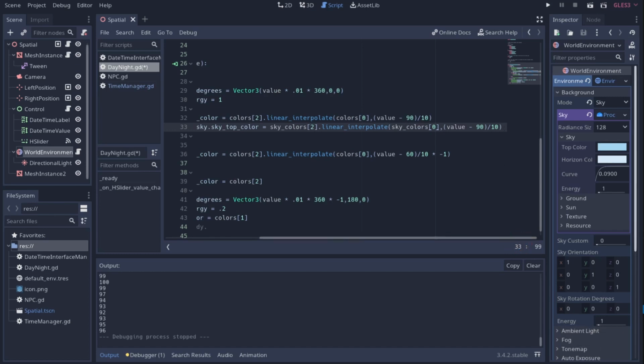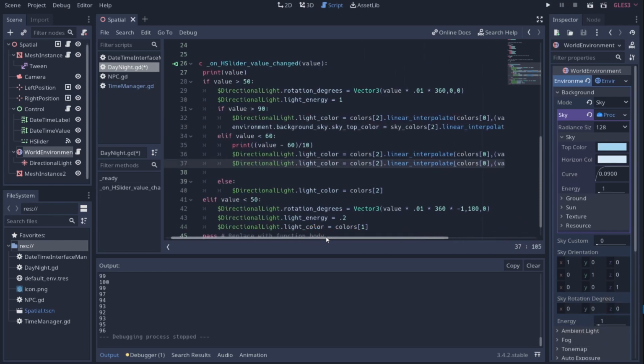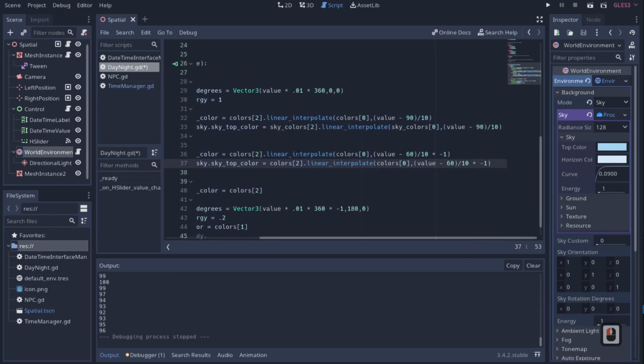And basically we have the exact same thing to do. So I'm going to duplicate this and say environment.background_sky.color, and we will paste this in. Then we'll keep the same thing, but just sky_colors, right? Because we kept everything pretty much the same.